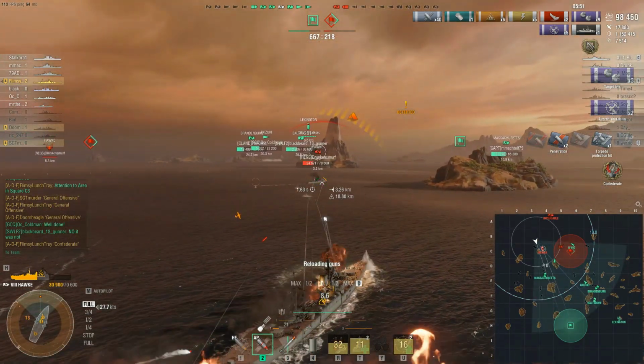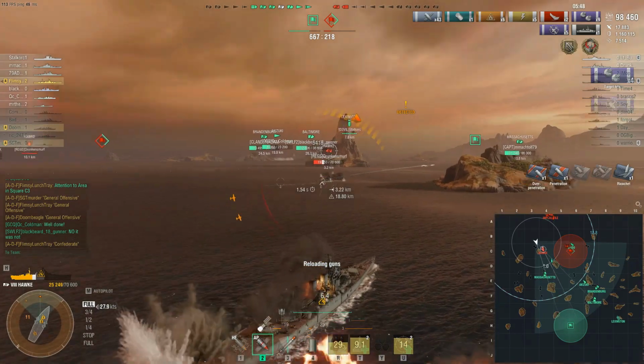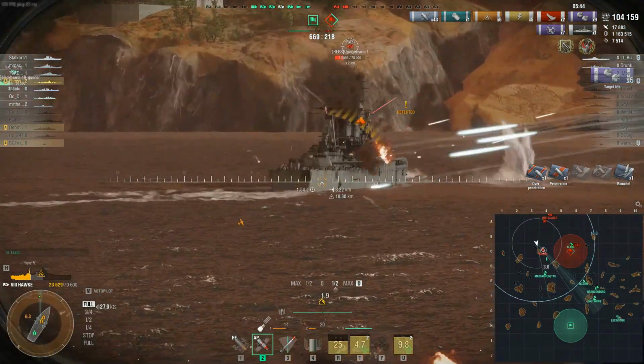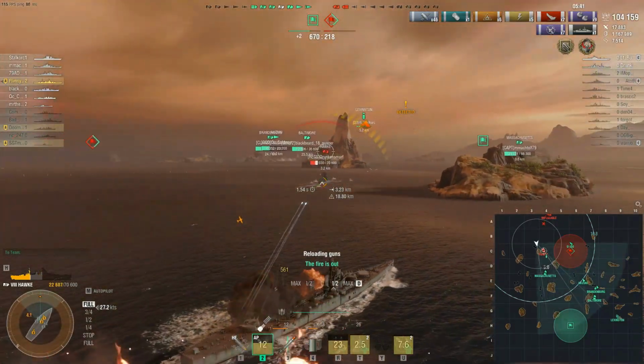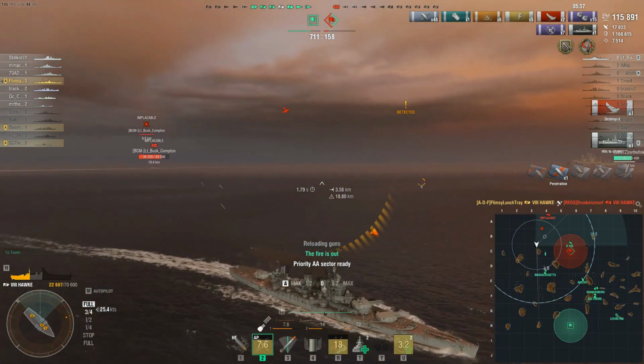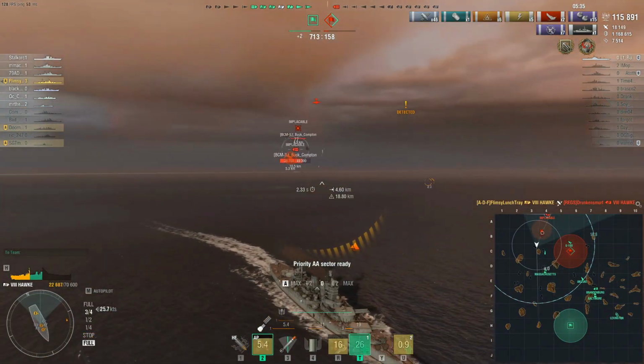Now, one of the things I referenced in Saturday's upgrade and commander build video is that you can actually Citadel the Hawke from the rear, because it is a flat bottom. And here I get to demonstrate that to you. Flat bottom, oof. So we get to Citadel and pick them up.